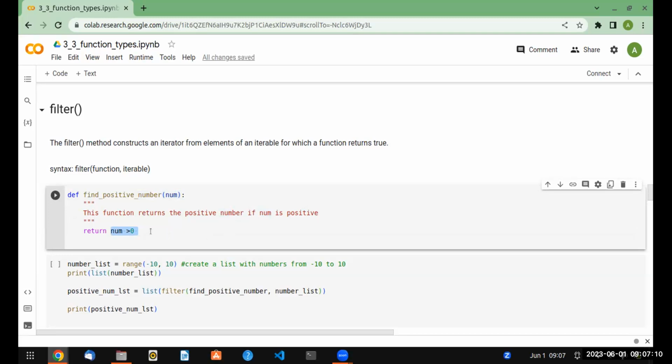Then can you tell me what is the return value from this function? What is the output value for this function? It's returning num greater than 0. Now, what does that mean?